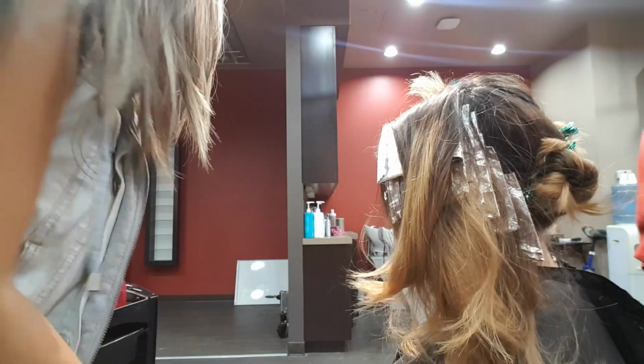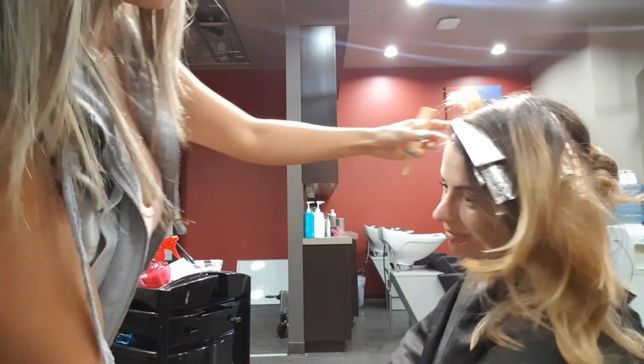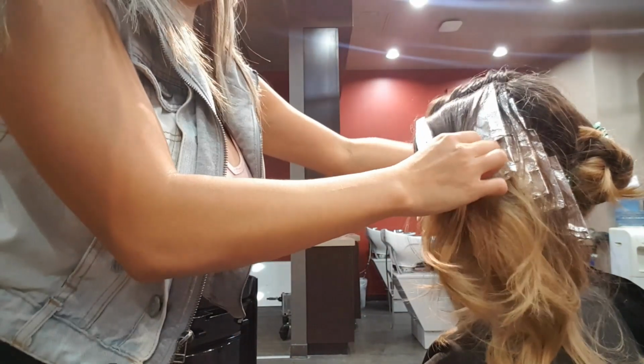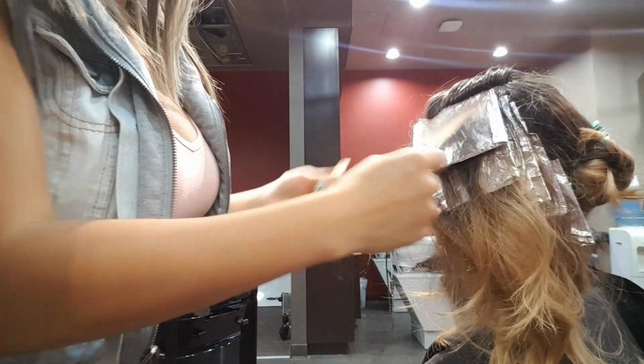So we're going to be working in the front quadrant section with the fringe. We want to be working parallel with the part lines so that the foils are going in the same direction. This is going to prevent striping of the hair. We're going to be taking about 1/2 centimeter sections, and we're going to be splitting that section into half.